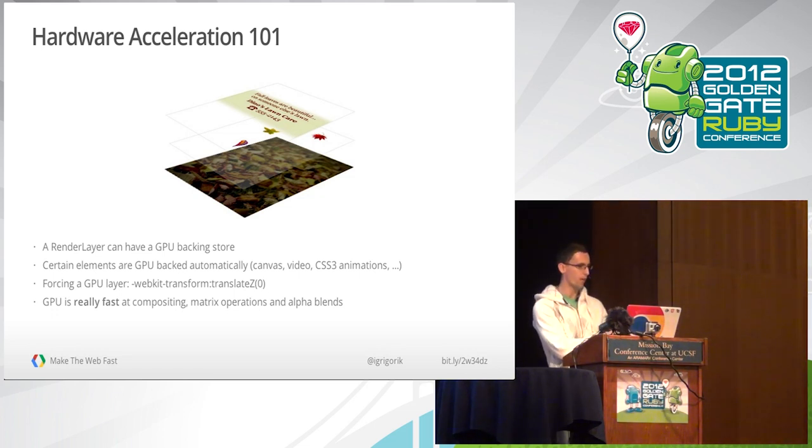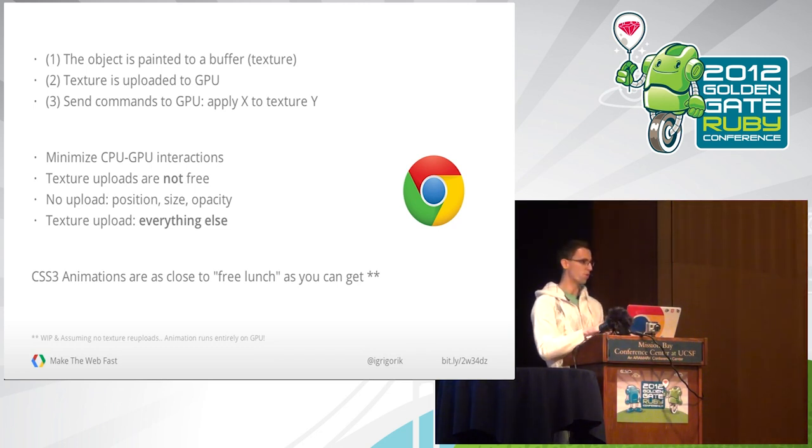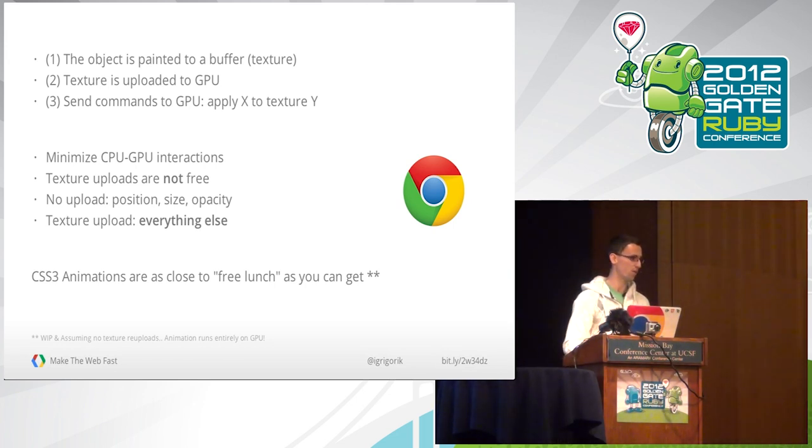Now, there's a gotcha with that. Pushing stuff off to the GPU is not exactly free either, because to do that, first we have to paint the actual buffer or the view that you're trying to push into a texture. So think of it as a bitmap. That bitmap then needs to be transferred from the CPU or the main memory into the GPU memory, and that takes a lot of bandwidth. If you do the math for a regular smartphone, like 720 by 1280 resolution, we need RGB plus alpha, so that's 4 bytes. You multiply that out, and you'll find that we're talking about gigabits per second to do 60 frames per second. So it's very easy to saturate your graphics bus.